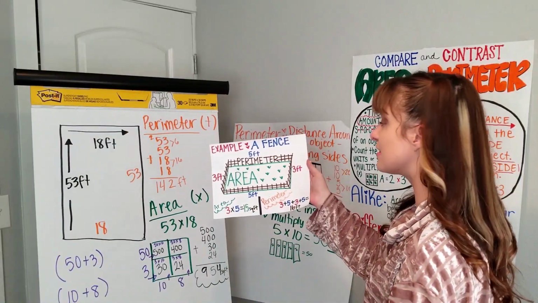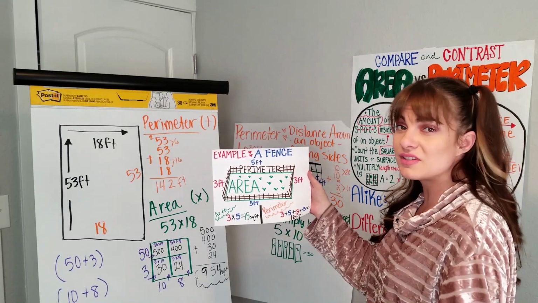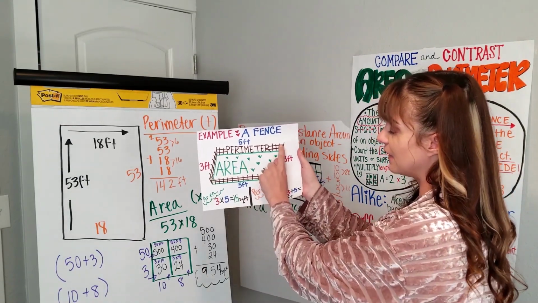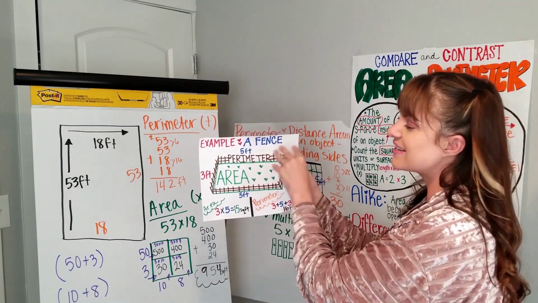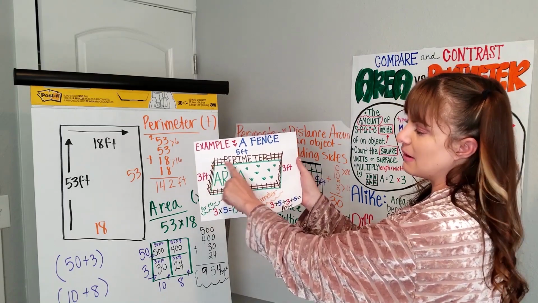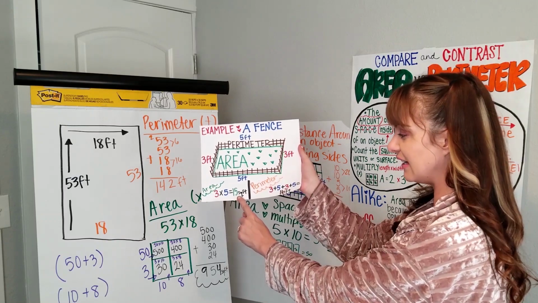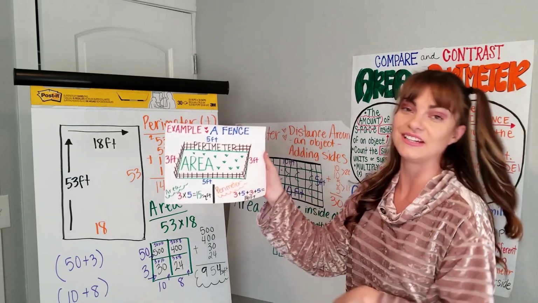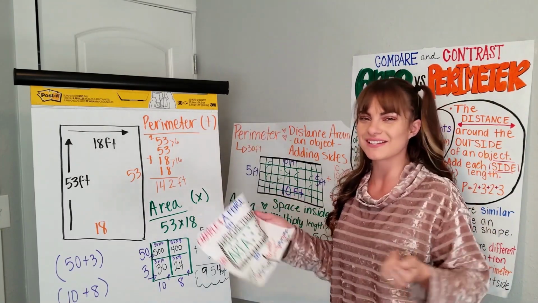Here's an even better example I drew of a fence with some grass. Like you would see in any backyard, you would have the perimeter be your fence, and the grassy plain area is your area inside. So my length is 3 and my width is 5. 3 times 5 is 15, but 3 plus 5 plus 3 plus 5 is 16 feet. So you can always just draw a picture and practice it that way.